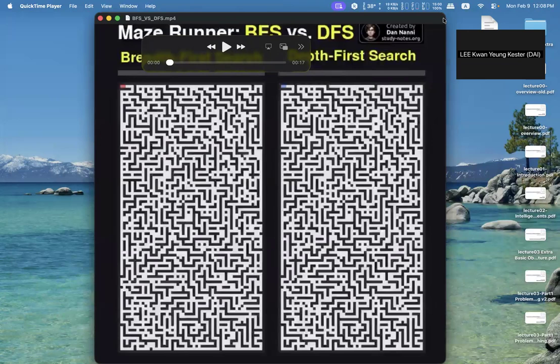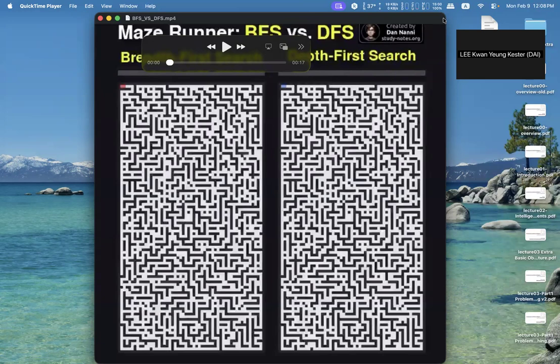The problem is to find a route such that the agent can go from the starting point to the ending point. So this is called a maze problem.